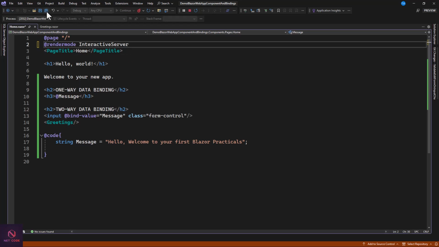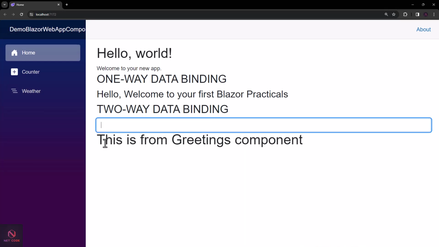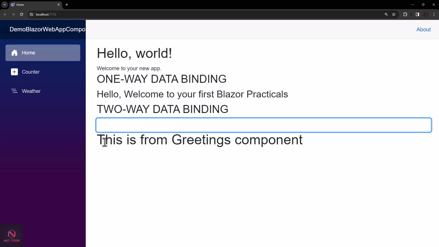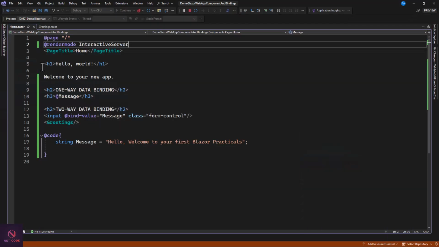Then now let's see. Okay, so it has been rendered. Now I'm going to clear this. Now see what happened. Watch this one. What's going to happen here? I've cleared this one, and I can see it's still there, isn't it? So let's say this is the first. Now it's still there, isn't it? Because we need to rebuild it ourselves. Since we've changed this into interactive as a render mode, let's rebuild this.